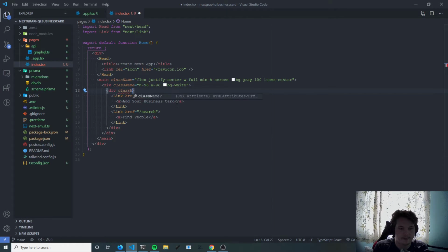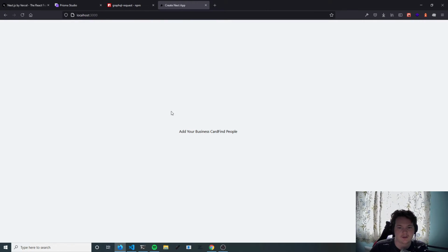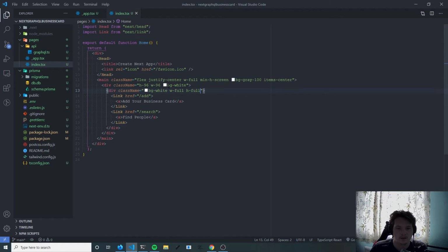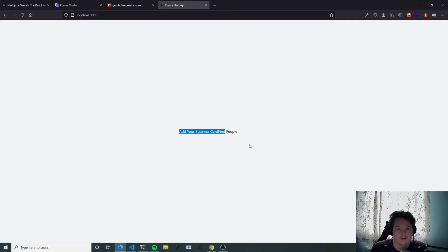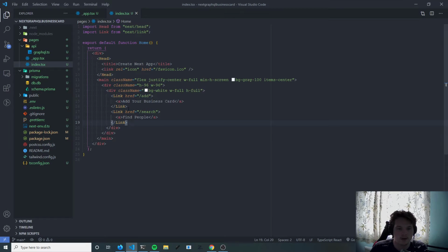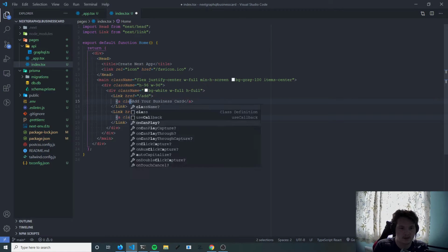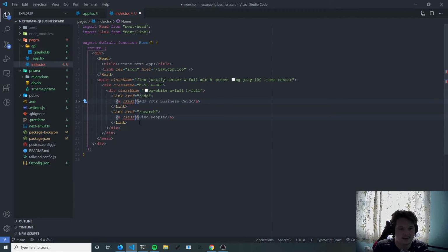Ugh. Class name equals BG white. Width full, height full. Come on, why is it not working?